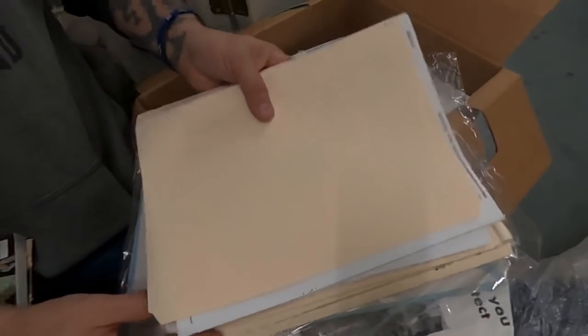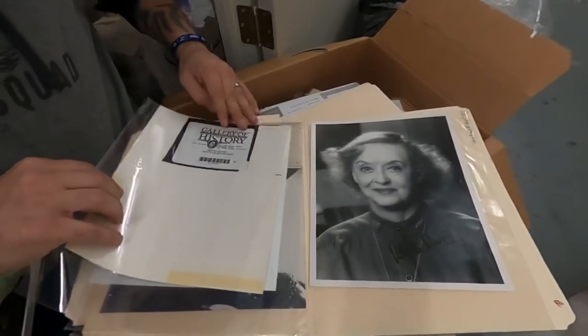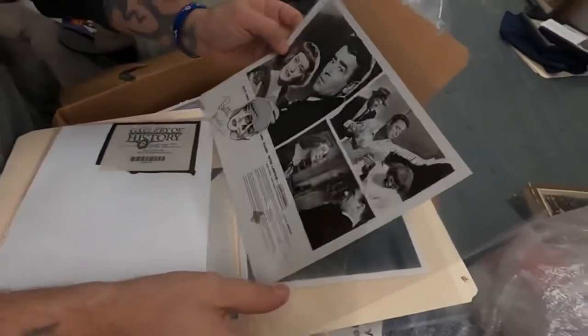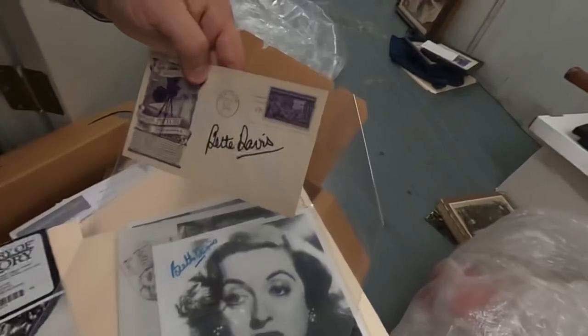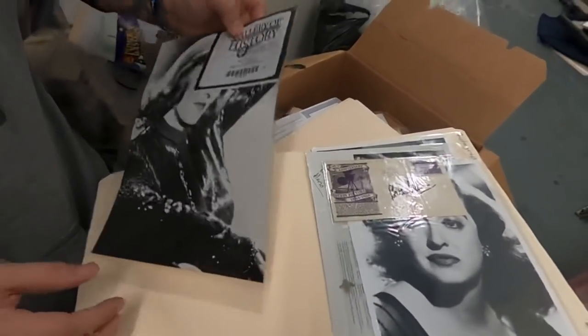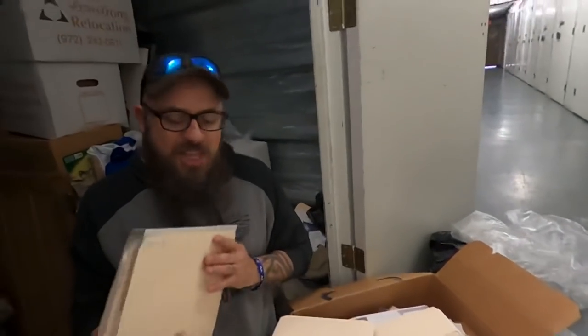We are making a personal box right here. Oh, it's signed - look at this, these are autographs. This is heavy. Betty Davis autograph - he got this at Galleries of History. He bought a lot of stuff there. Betty Davis signed, another Betty Davis signed, a letter signed by Betty Davis - signed on the back. We spent $711 on this unit, and I know at least one item is going to go for a grand. Now that we're seeing all the Betty Davis stuff, I'm starting to think we might pull 20 to 30 grand out of this unit.